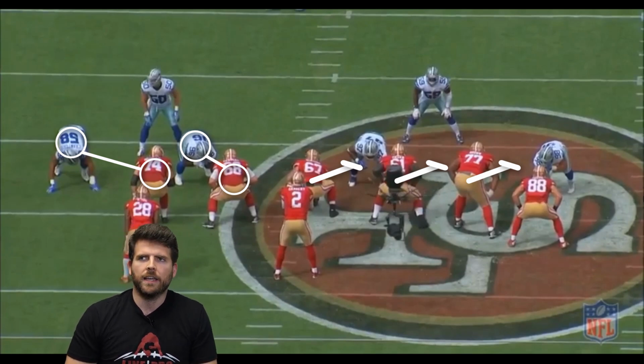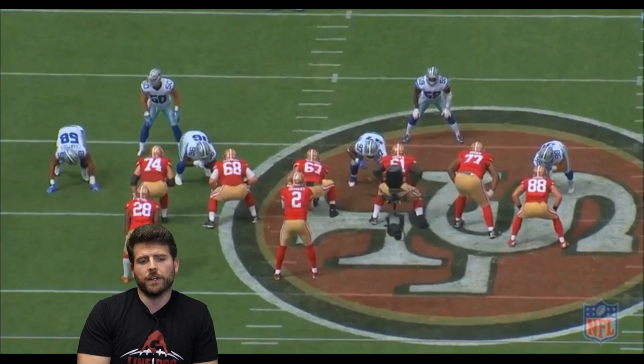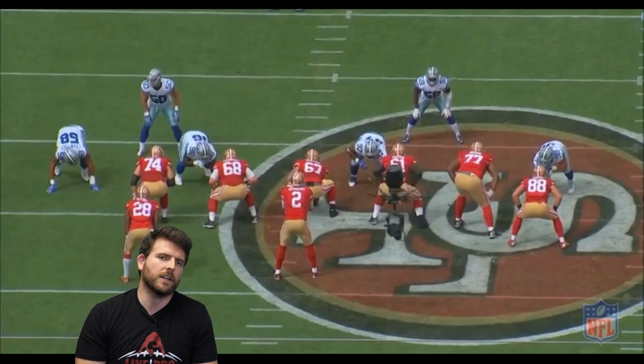Every team has it. But it's worth noting that if you're a youth coach, a youth player, a youth parent, or a high school coach or player, I see a lot of teams, and I hear it from a lot of kids, that they don't really have a pass protection scheme, but they kind of end up just blocking whoever's in front of them. And you could probably imagine that if that were the case here, this would not have gotten picked up so well.